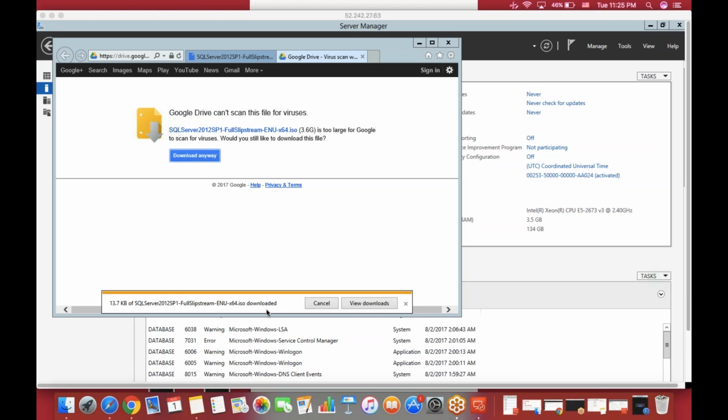Sir, now it's showing as downloaded. No, wait. It is 13.7 KB downloaded. We need to download at least 900 MB. Okay.